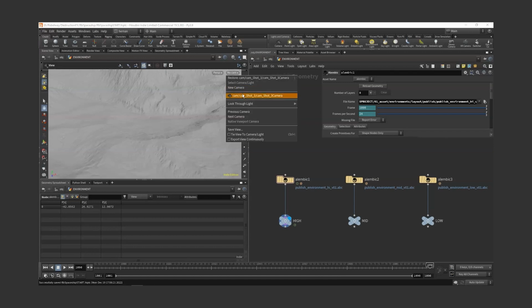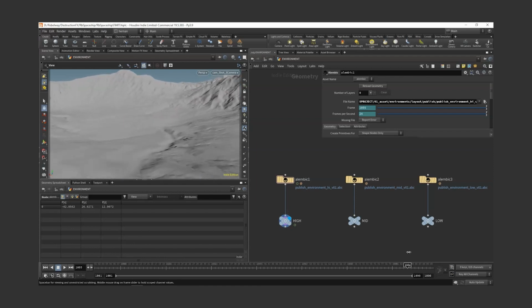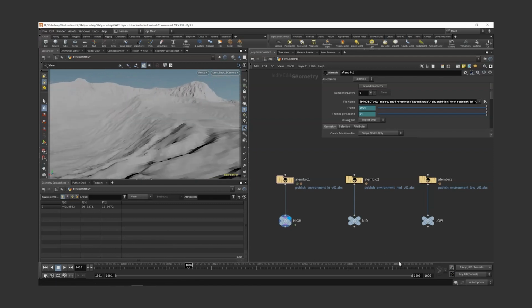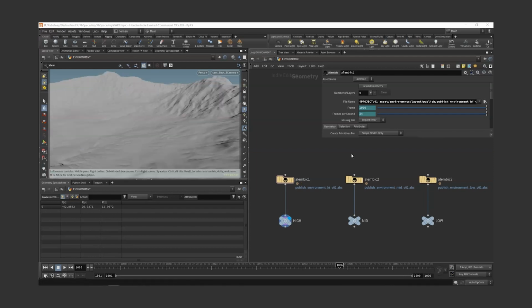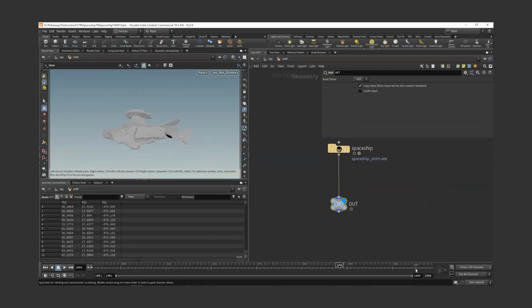If I look from the camera that should be loaded now, you can see that we have an animated camera. And you can see that we also have a frame range already established, which goes from 1001 to 1090. But the animation of the spaceship, it's definitely longer than that. So if you want, you can extend the frame range and do a longer shot. I'm just going to keep it like that, just to be able to iterate quickly. So this is all you're going to find inside those folders.